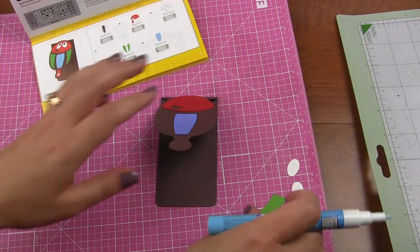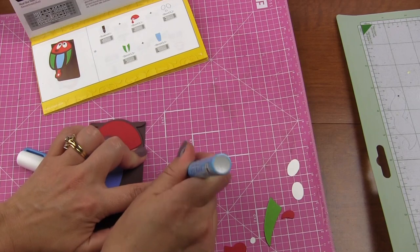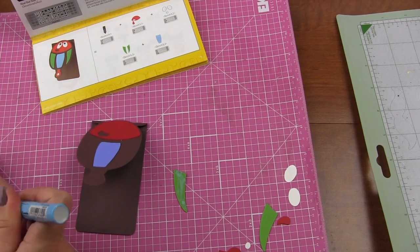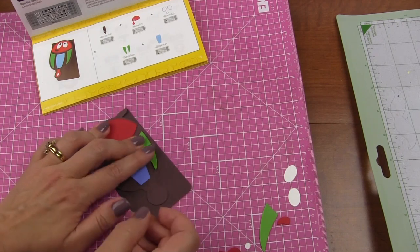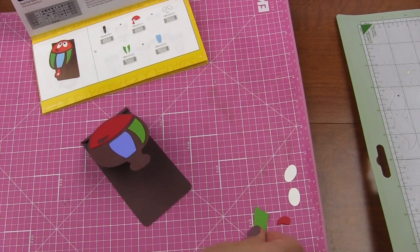All right. Now we're going to do this. Do you ever just get completely particular about your crafting stuff? I know you do. Someone out there does. Lots of you do. I know it. All right, so we're sticking that down. See how simple this is? This is actually pretty cute.